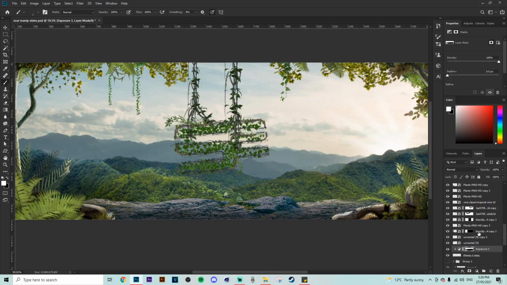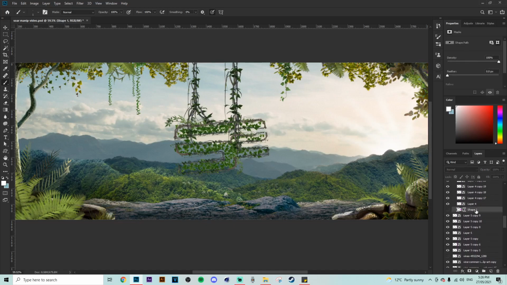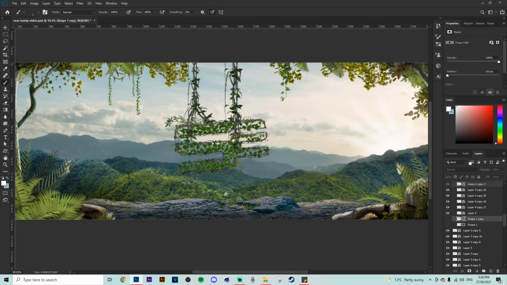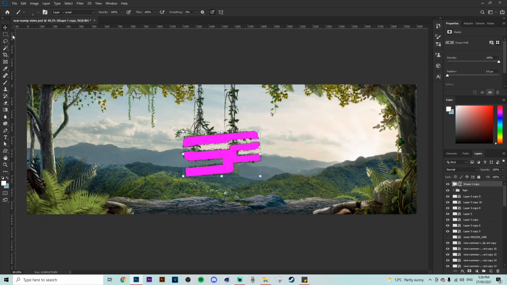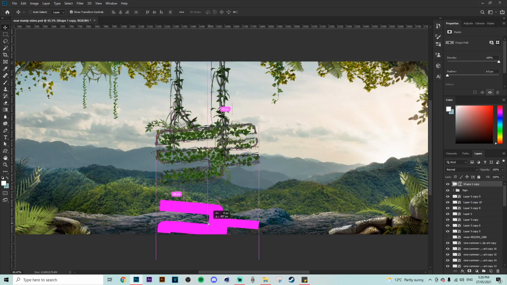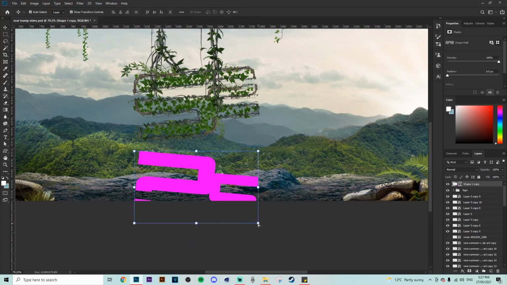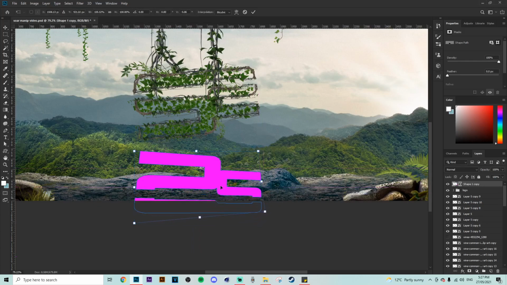Now what we're going to do is quickly grab the SAW logo that we have from before. We've hidden it all the way at the bottom here. A lot of layers, I know it gets very confusing. I don't even know how to find my way through them, but you get used to it. So we've got our logo here, and we're going to just flip that one vertically, and I'm going to just position this one, hold Control and then Z, and just sort of position it like this.